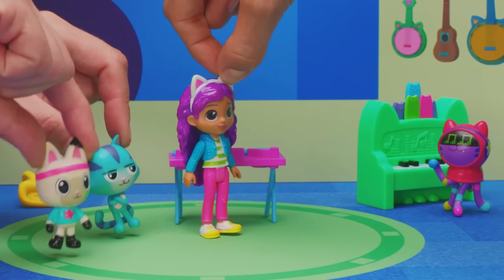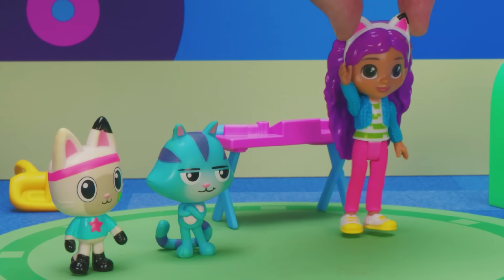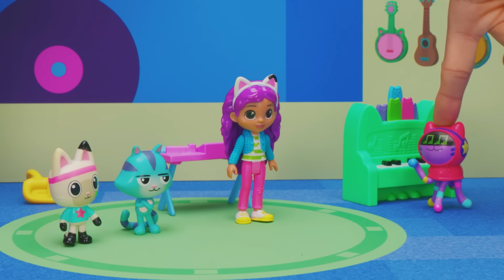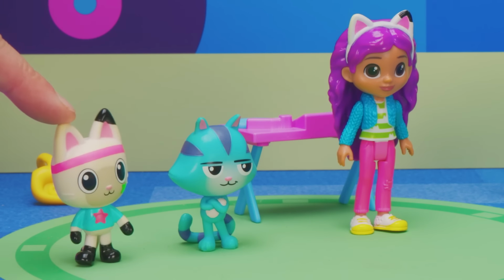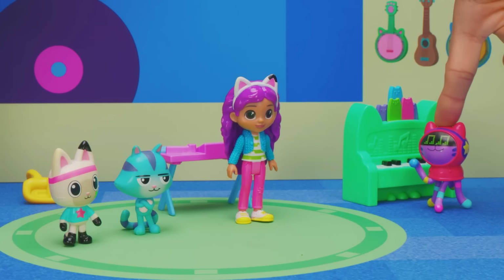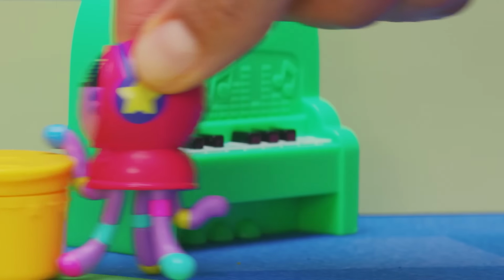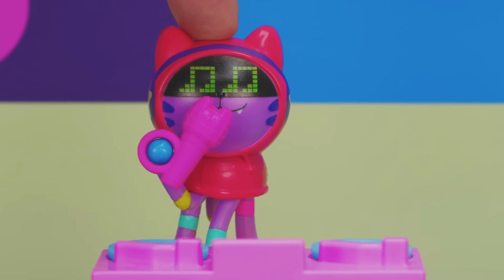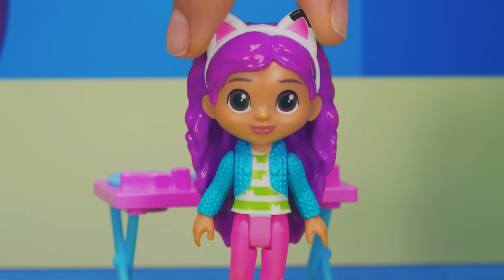Hey there, kitty cats. Who's ready to get their groove on? I am. But what music lesson are we going to learn today, DJ Catnip? Well, it's not a music lesson. It's a surprise karaoke party. A surprise? Meowser! What's karaoke? That's when you sing the lyrics to a song. I've got all our favorite songs saved. Let's kick this karaoke party off with The Music in You. Follow along with the words and sing with us.